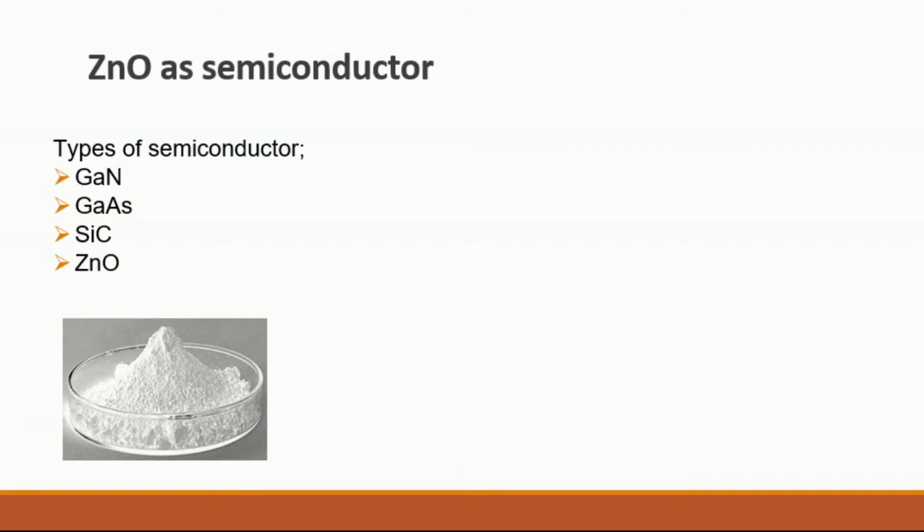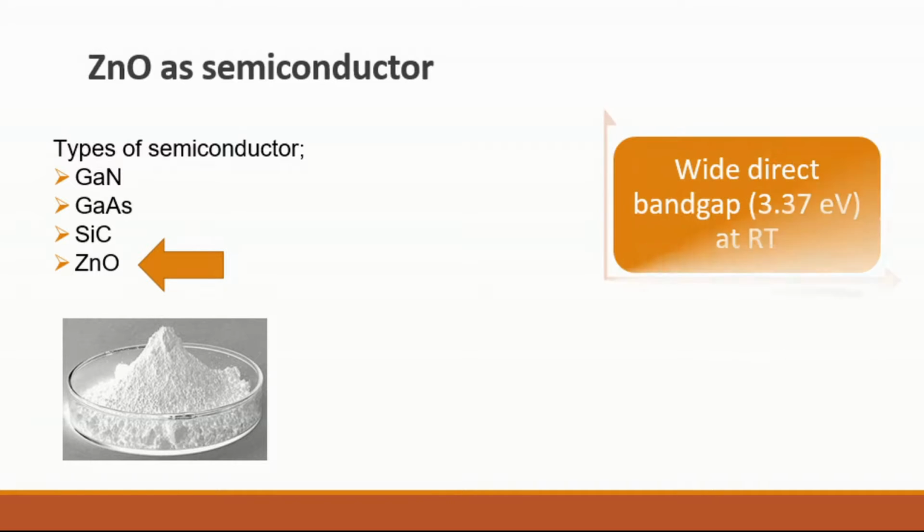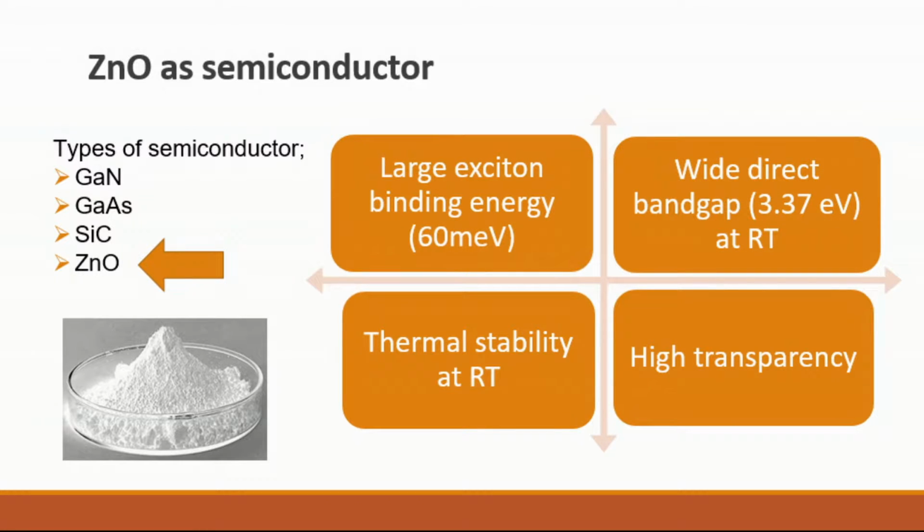As we know, there are several semiconductors that can be used on the insulator in order to fabricate the devices, such as gallium nitride, gallium arsenide, silicon carbide, and also zinc oxide. However, in this experiment, we will be using zinc oxide as the semiconductor, due to its advantages, such as the large exciton energy of 60 meV. It also has a wide direct band gap, which gives it a higher breakdown voltage and the ability to sustain a large electric field with lower electronic noise.